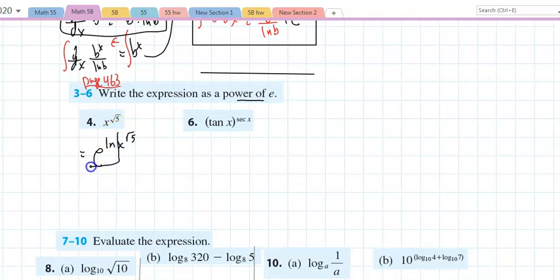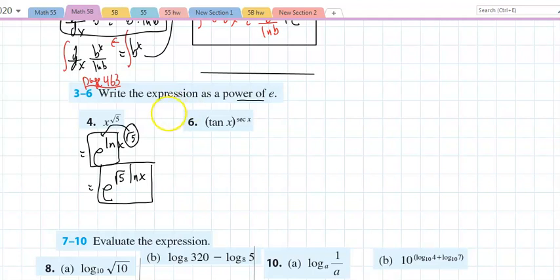Again, those undo each other because that's a composition of a log and exponential in which the bases match. And I could even go a step further and say that's radical 5 times natural log of x by moving this to the front, something that we need in a few sections, 6-8 to be specific.